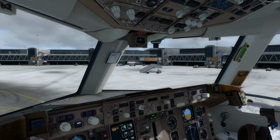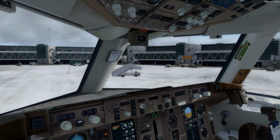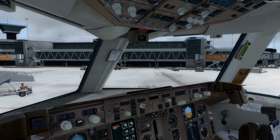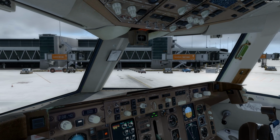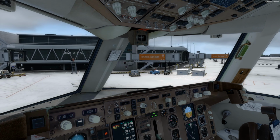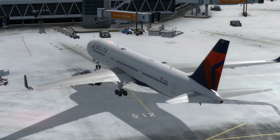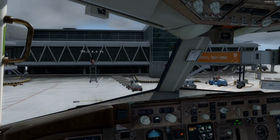It was on a delayed flight. Okay, so I need to adjust controls because she is super sluggish when turning right. But besides that, things go good. This is not going to be a good lineup, and that's partially on me. Yep, not going to be a great lineup, but I will not restart recording because I did a bad lineup. Oh, actually, I might be able to salvage that. Okay, might be a really decent lineup, actually.